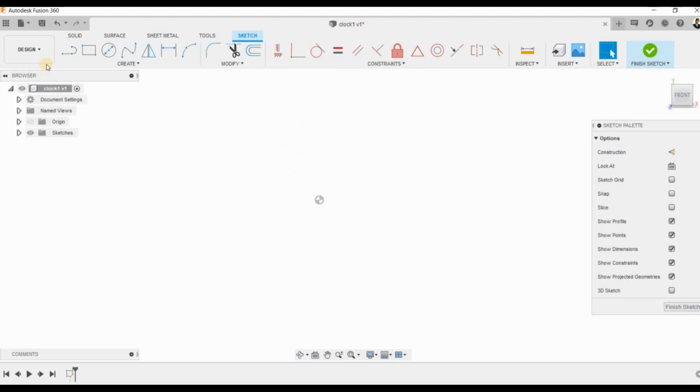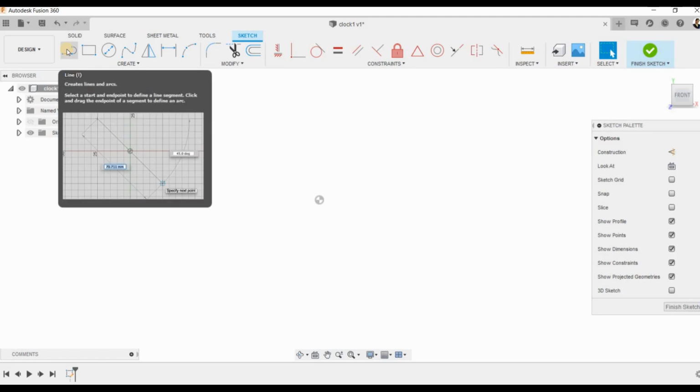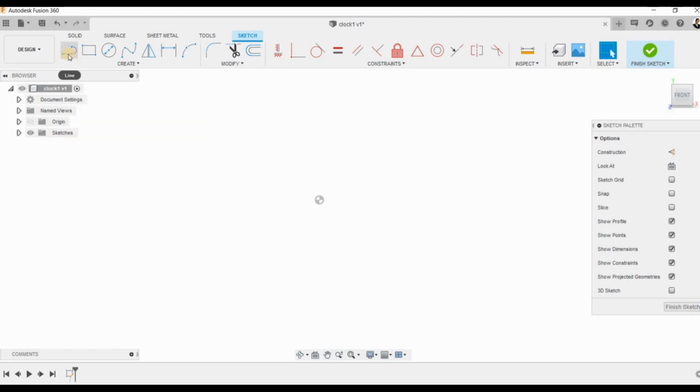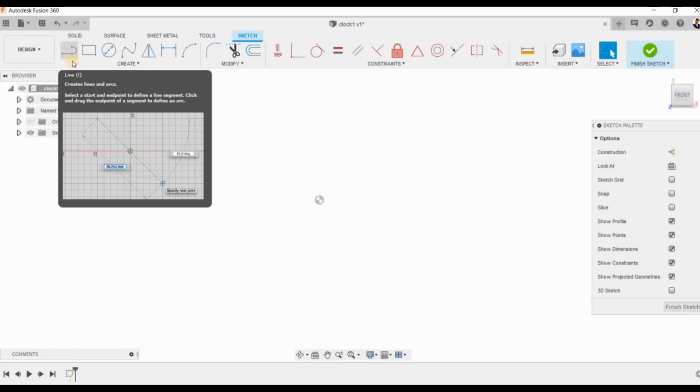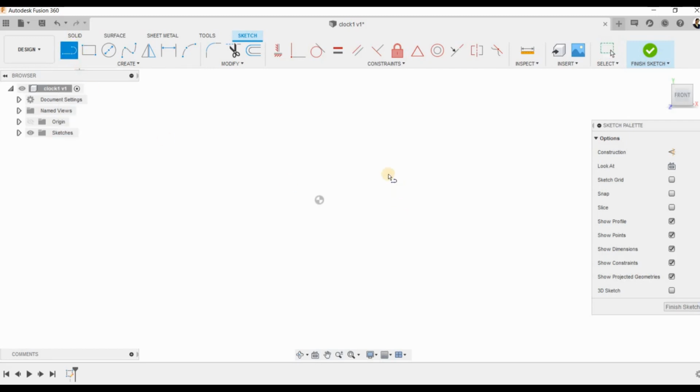So let's start by sketching the first line. In Fusion 360, you can see that along with line, you also have an arc. So I'm selecting this line tool and I've clicked on one point, and before clicking on the next point, I want to make it clear that from here, you will be able to draw an arc.